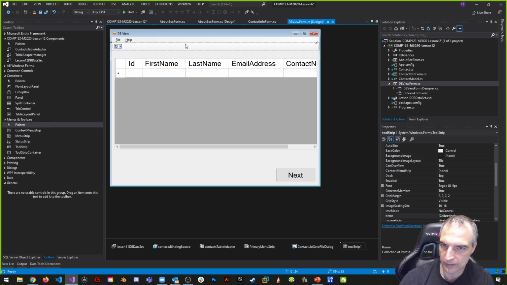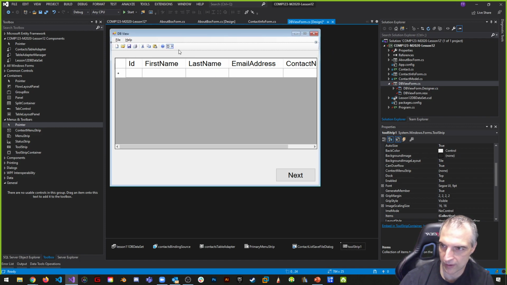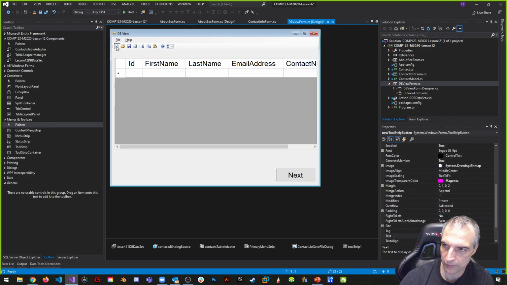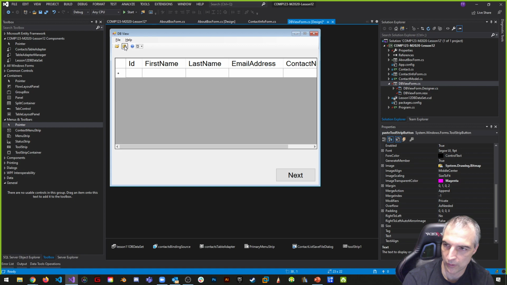I can do that by hand, or I can press the little smart arrow and say insert standard items. And if I did this, I get a list of little standard items that I can use. I definitely want this open icon, right? And I want the help icon. So let's just get rid of this one. I don't want to make a new document. I don't want the save or the printer or the cut or paste or anything else. And I don't need this extra separator. I do want this one, and these correspond to these two items up here. Okay, so this is your open, and this is going to be your help.